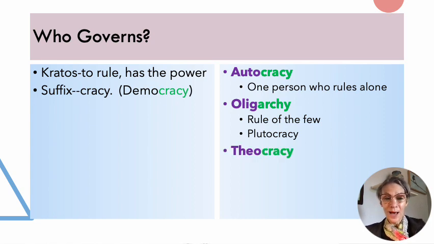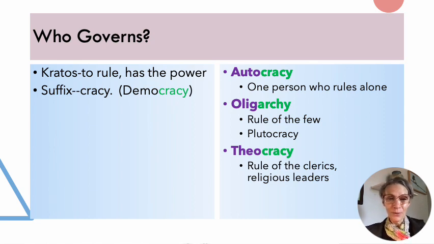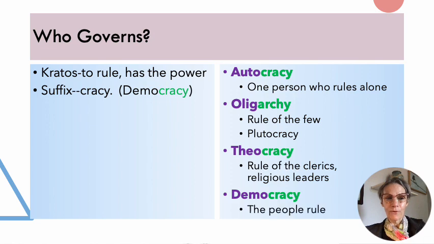Okay. Theocracy, Theo, okay. What could be rule of the poodles? My dog's name is Theo, but theocracy is rule of the clerics, rule of the religious leaders. So if you study theology, you're studying religion. Theocracy is the rule of religious leaders. And Iran is a good example of a theocracy. Saudi Arabia is a good example of a theocracy as well. And then democracy, okay. Demos derived from the people. A democracy is rule of the people. And so this is one way that we think about and define government. We think about it in terms of who is doing the governing.